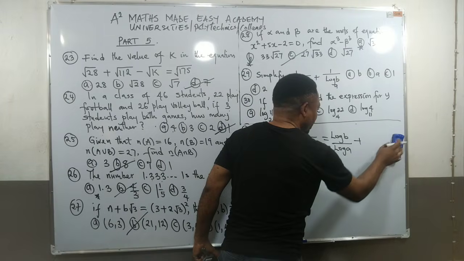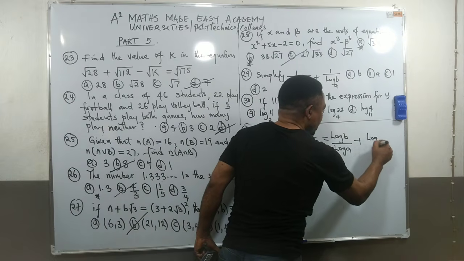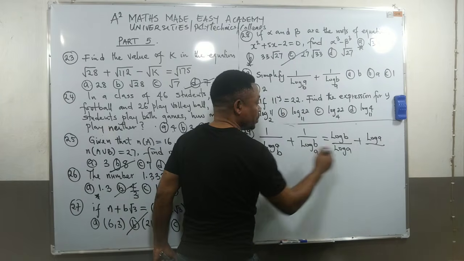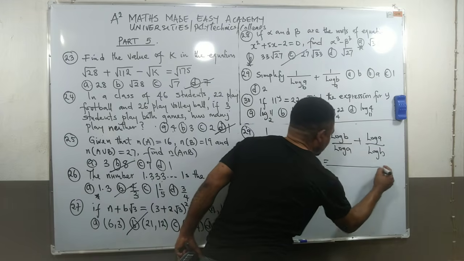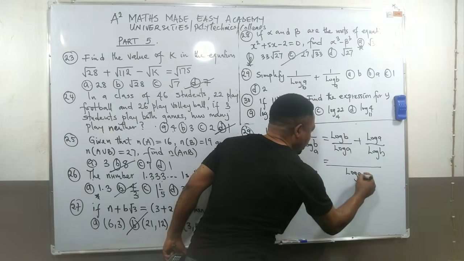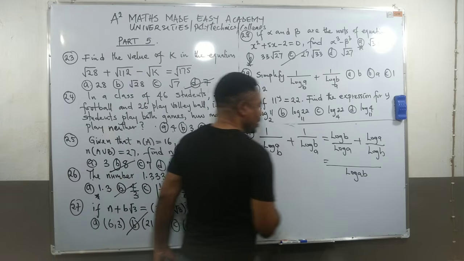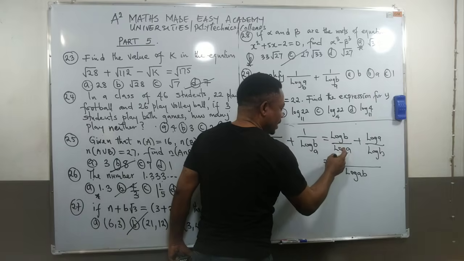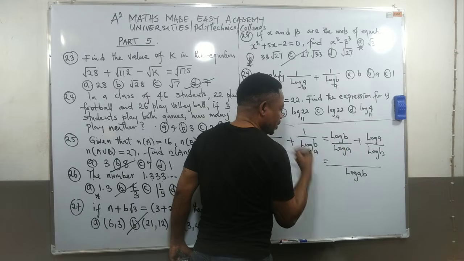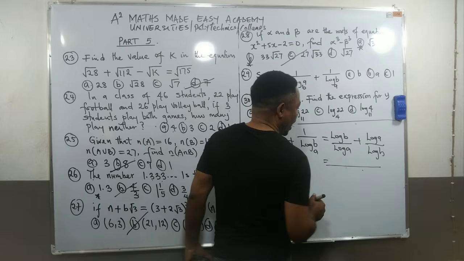I will now move again. Now watch. This A will go up. Call it log A. Then divided by the denominator, which is log B. What do you think that we do next? Take the LCM. What's the LCM? Log AB. Am I complicating now? Log AB. Look at it here. Now, since it is like that, now watch. Then it is log AB. I mean log AB.